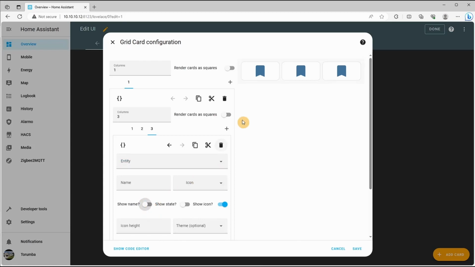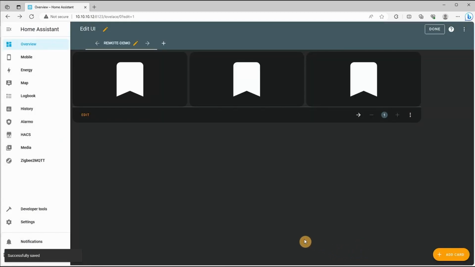So now what we have is one grid for the whole dashboard, a second grid with 3 buttons, and click save.